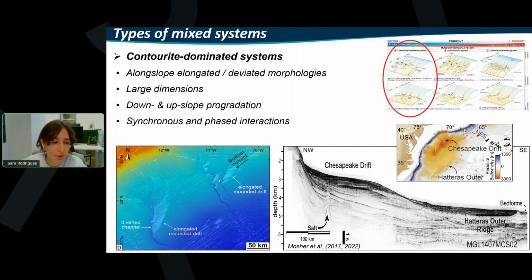In addition, because the current is considered stronger in these types of systems, what you will see is that more often than not, you'll probably have synchronous interactions and even phased interactions. The synchronous interactions is mostly the bottom current carrying a lot of the sediment. And the phased interactions is that we still have a bottom current occurring in this area, while there are breaks in the turbidity flows. And that's why we end up with morphologies that are more similar to those of contourite systems. Here you have a thickness map of the same system. So this exact one, and you can see where there is a main depositional area and the channels that cut through it.